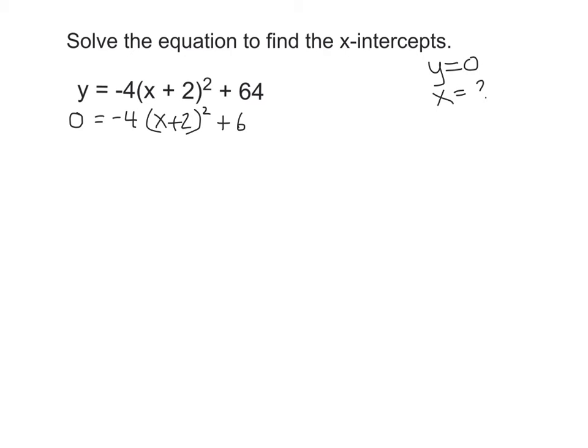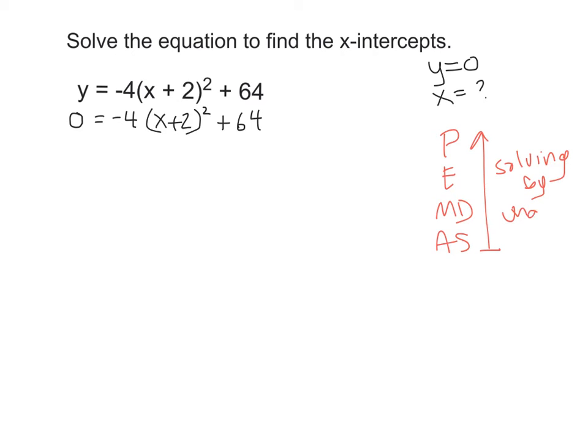If you feel comfortable and confident at this point trying an example on your own already, go ahead and do that. But if you'd like to just watch this one and follow along with me and put it in your notes, that's fine as well. So I'm going to write the PEMDAS acronym again over here and remind you that we need to do the reverse of PEMDAS because we are solving by undoing. Okay, solving by undoing the PEMDAS steps. And we're also undoing the operation. So it's kind of undoing in two different ways.